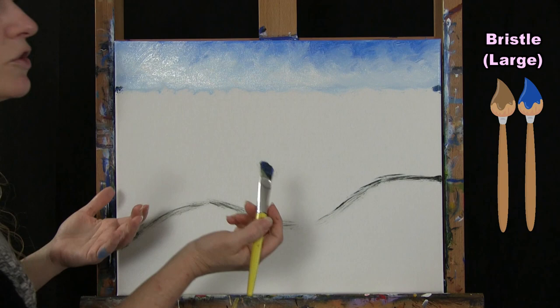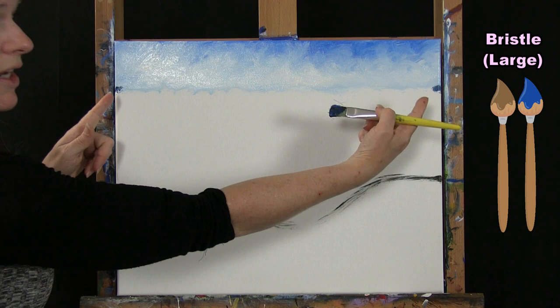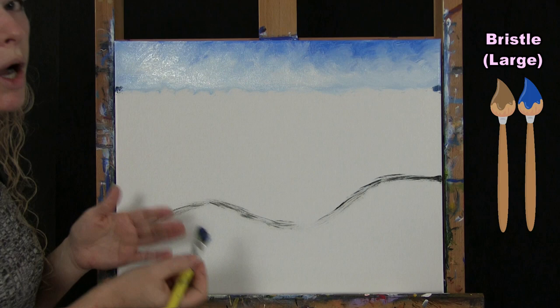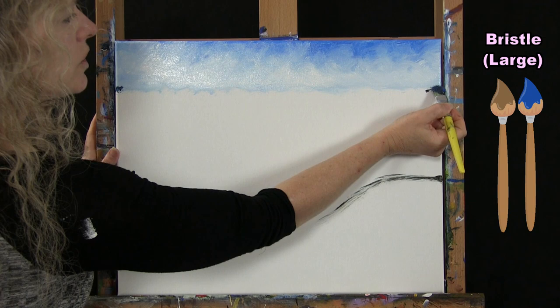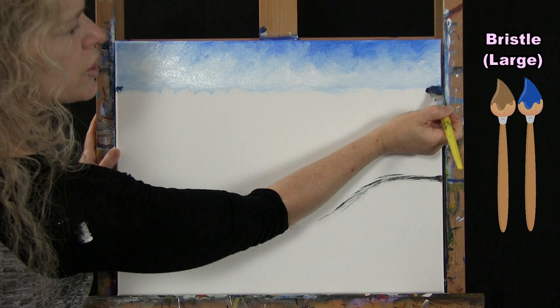And the next tip that I'm going to give you is, of course, you're going to be connecting these 2 dots. You go fast and you keep your eye on the prize, which is the other dot. You can go right to left or left to right, whatever way you want. And if you run out of paint, don't worry about it. You can always add more paint. So here I go. I'm going to start at the right, and I rest my hand on my canvas and I push my brush into my canvas like this.